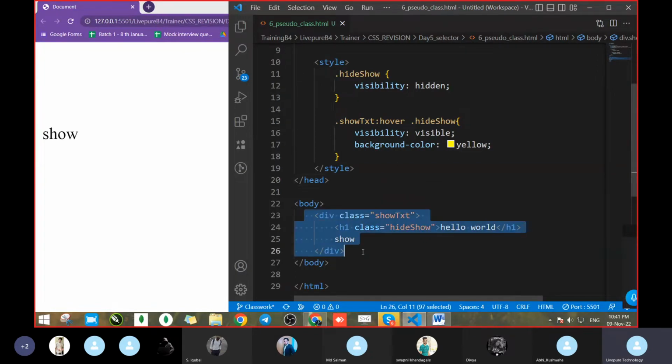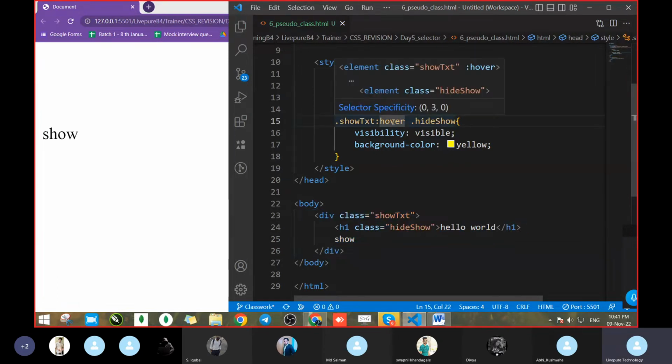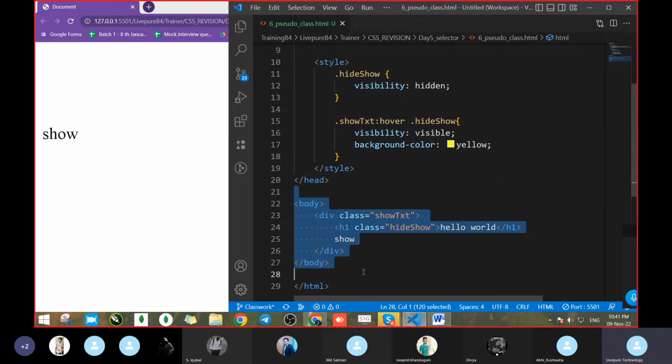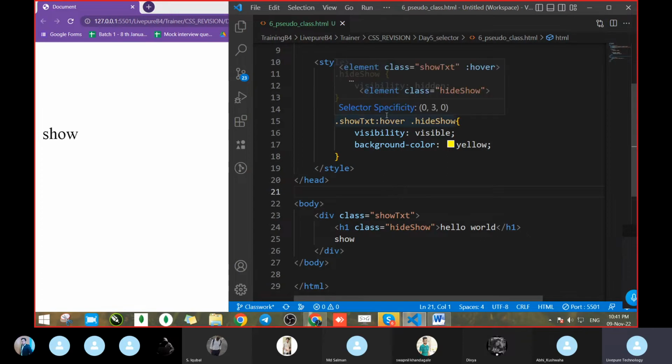But now we are using the hover property and that is not available anywhere. Correct? That is known as the pseudo class, meaning without existence it shows the effect. So the main thing is this hover.